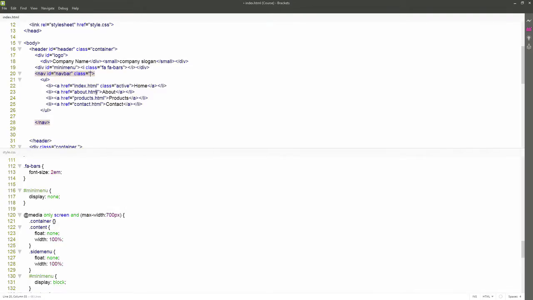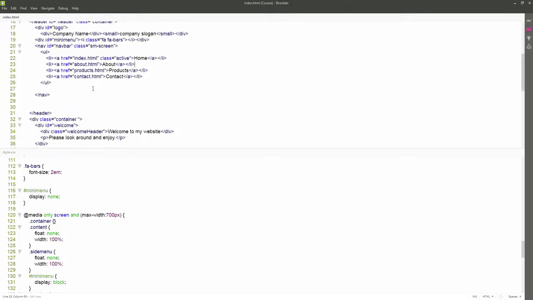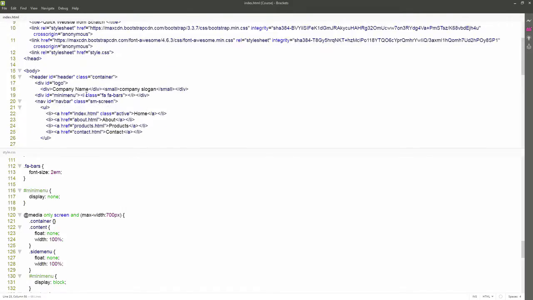So I'm going to create a brand new class here, and we're just going to call it SM screen. So this will be for small screens, and we know that whatever items here within our website that need to have the same properties for small screens, they're going to be able to take that same property. And over here within the CSS, we need to add that in, that we're going to do a display none on that. And then we're going to toggle it within the media screen here.